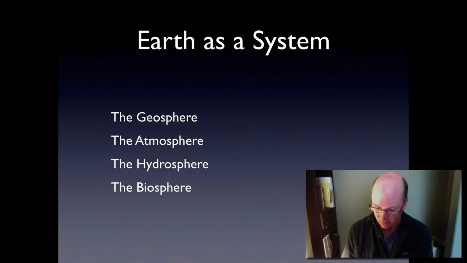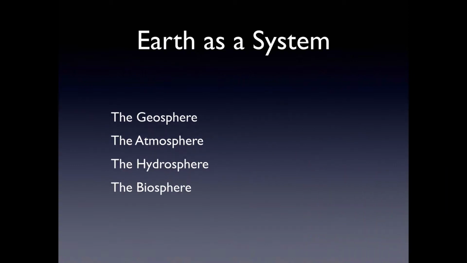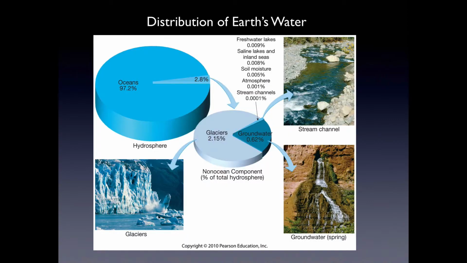Okay, so off to Earth as a system. There are essentially four pieces of the Earth system, and they're listed here. The geosphere represents the geological surface of the Earth, and pretty much everything down to its core. The atmosphere is the air we breathe, the membrane of gases that cling to the Earth because of the Earth's gravity. The hydrosphere is the water on the surface of the Earth, and then we have, at least on our planet, something called the biosphere. And all these things together are what makes up the planet Earth.